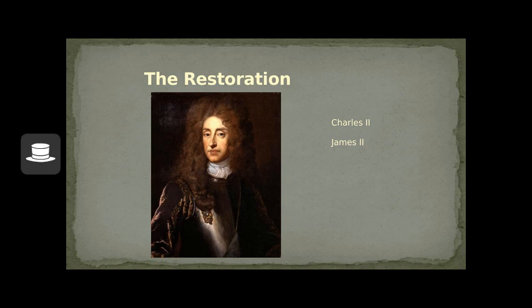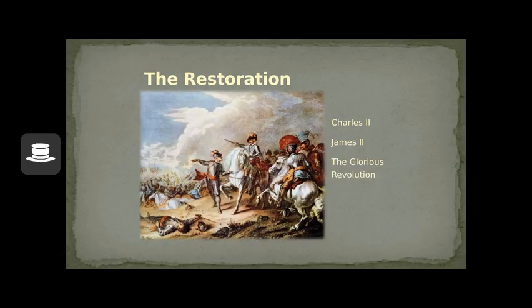They began to reach out to a man by the name of William, Prince of the Netherlands, who was distantly related through marriage to the Stuarts. Now, William was a Protestant, and the English upper class invited William and his wife Mary, who was the daughter of James and Charles's family, to come to England to invade it. This might be the first time in history that any country volunteered to be invaded, but this is essentially what happened. And so William came over in 1688 with Mary, and this event became known as the Glorious Revolution.